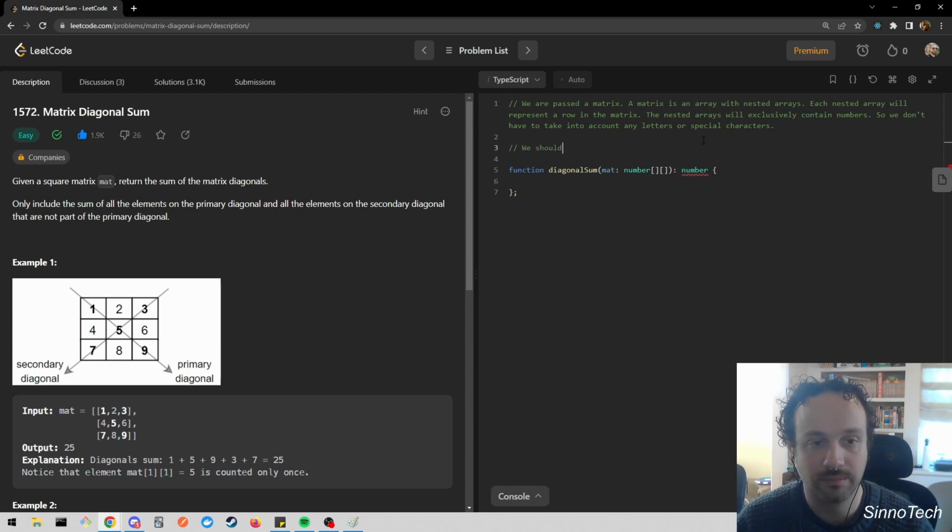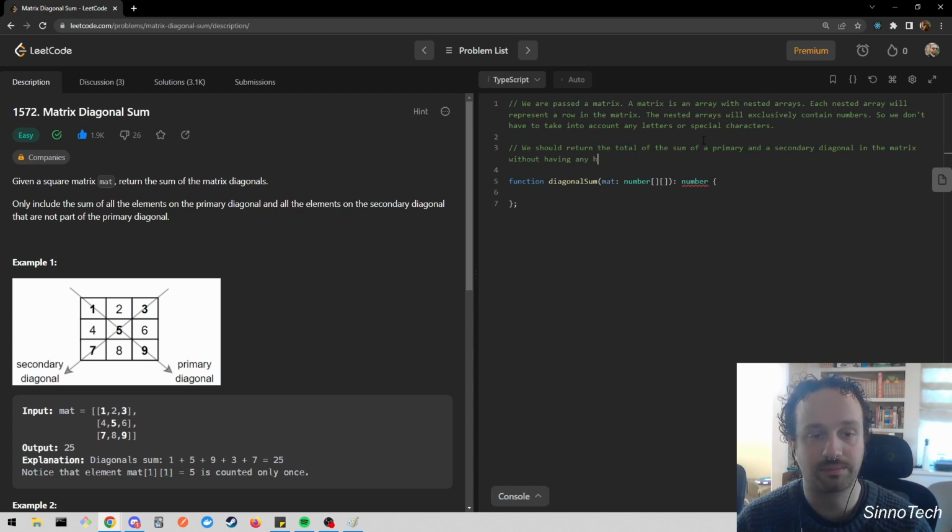We should return the total of the sum of a primary and a secondary diagonal in the matrix without having any overlapping numbers. Sounds simple enough? Just like I showed you earlier on our picture, let's try and get that done.